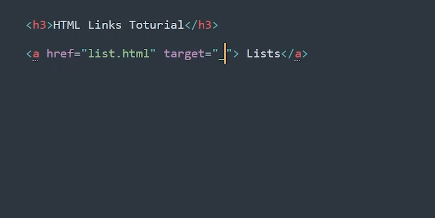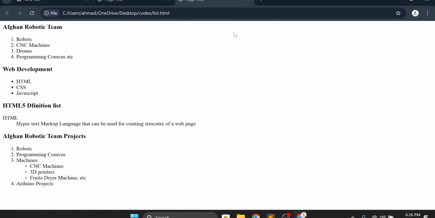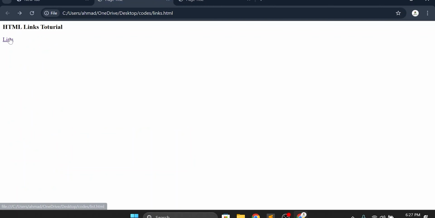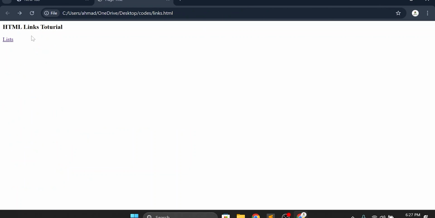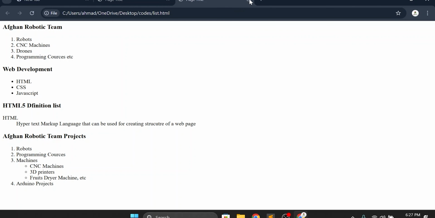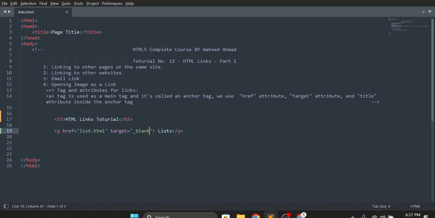Just give the value underscore blank. Save it now and refresh it. Open it. Can you see a new tab opened? As I click on it, a new tab will open. It's not opening on the same tab. So this is how you can do this with the help of the target attribute.